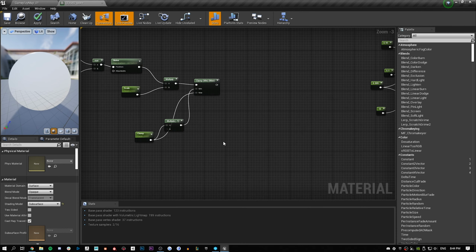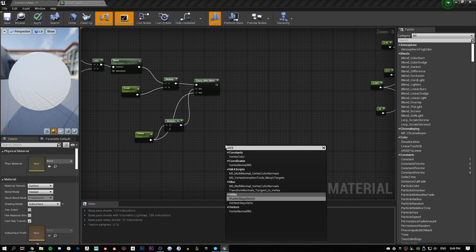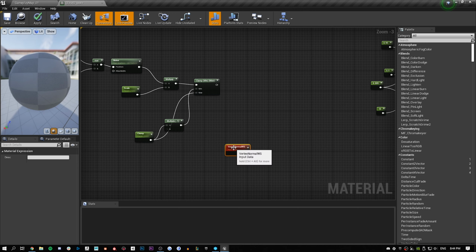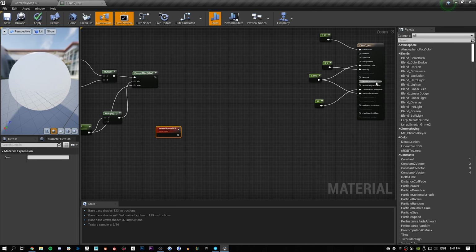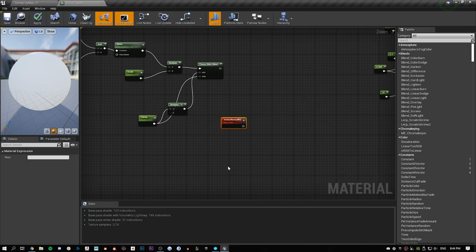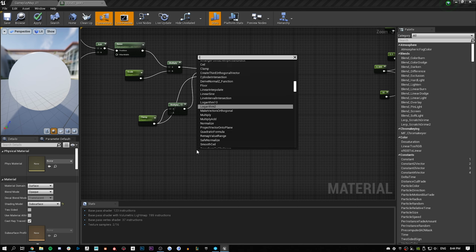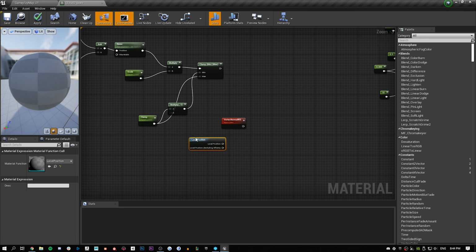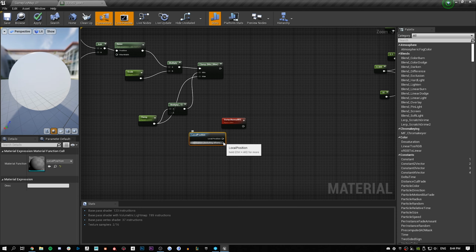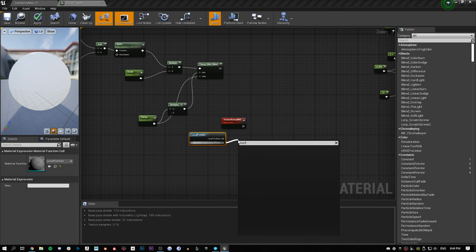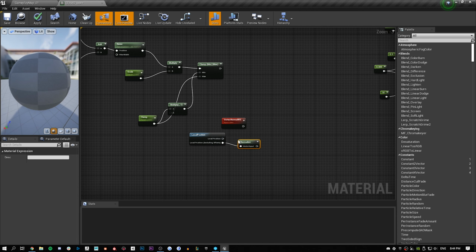And then just like anything else, we need the vertex normals, because it is a vertex normal, just like that, because it has to do with tessellation and displacement. So we're going to do that, and then we're going to get a node called local position, and then we are going to put the bottom one into something called normalize, just like that.